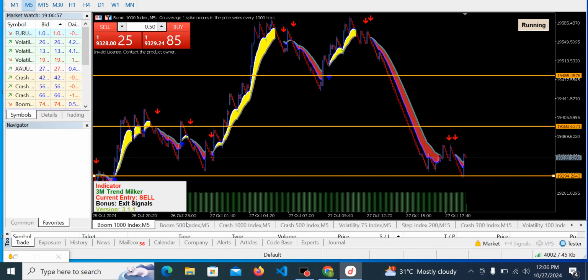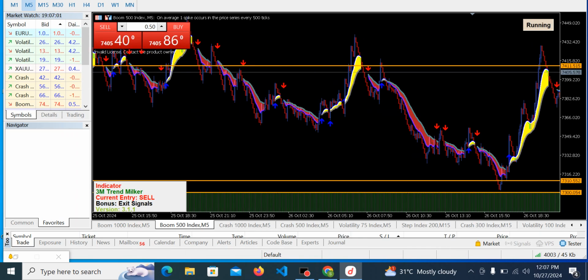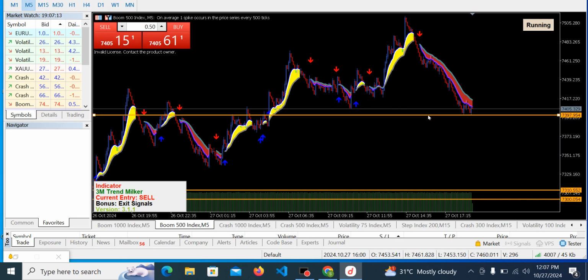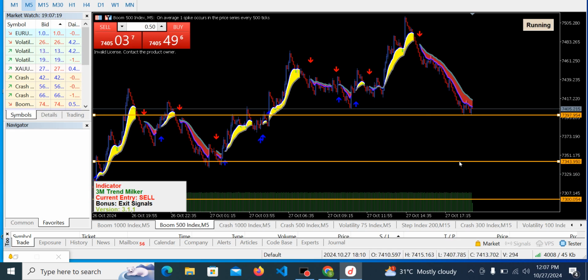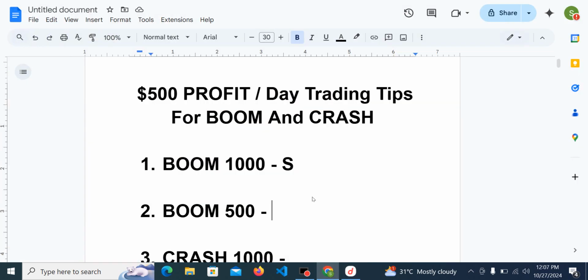Next asset is going to be Boom 500. Let's check it out together. Okay, so guys, this is Boom 500, and of course still on the 5 minute time frame. This actually went on uptrend, but it has gotten to this resistance zone, was unable to break out above it, so it started a downtrend right from here. So once it breaks out below this particular support region, then it's going to sell more, and we expect it to get to this particular spot. So this is very important. This should be giving us more of a selling opportunity than a buying opportunity.